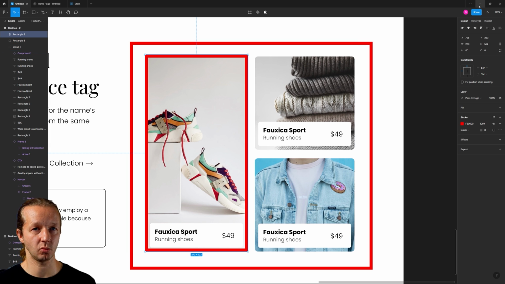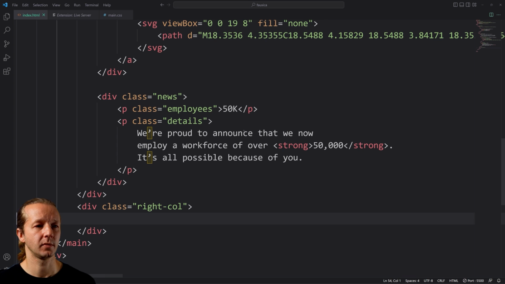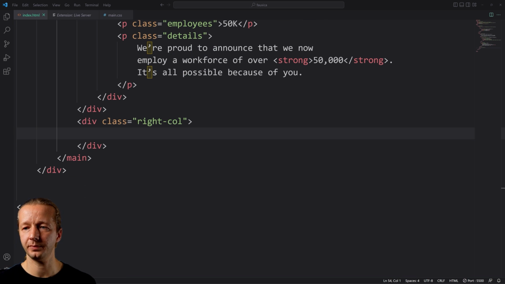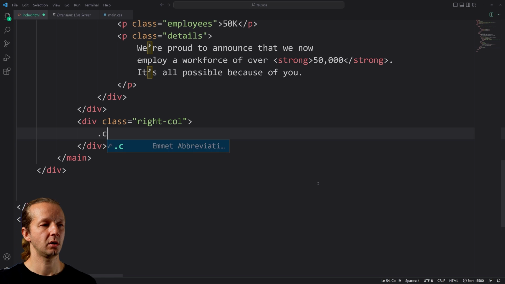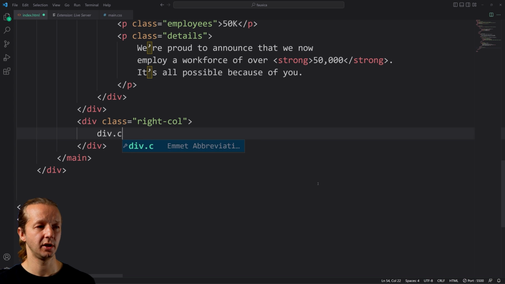All right, so let's write that out. We're gonna first write out the markup for this one and then just copy and paste this one and this one. The markups are gonna look almost exactly the same, even though this one's a lot bigger. We achieved that with CSS. All right, so inside of right col, we're gonna go ahead and specify a class called card. And again, we don't have to put div.card because inherently Emmet knows if we don't put the actual HTML element in front of the period, it's going to be a div element.